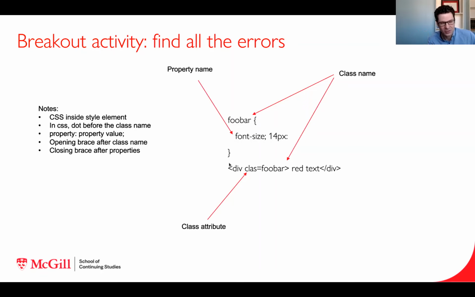5, well, I mean 4 is also going to include the closing style tag. 5, class is missing an S. And 6, you should put double quotes in foobar. If you forget the double quotes, it'll still work, but I consider it an error because I want you guys to always put double quotes. Otherwise, you're going to run into trouble. So I got 6, Susie. I don't know how you got 7. Oh, you count the style 2 times. Okay, perfect. So we're on the same page. We're synchronized.